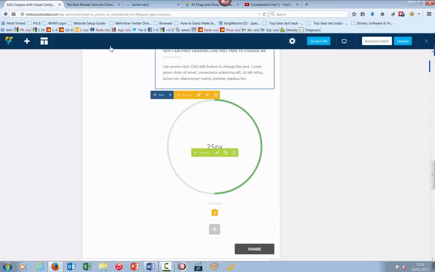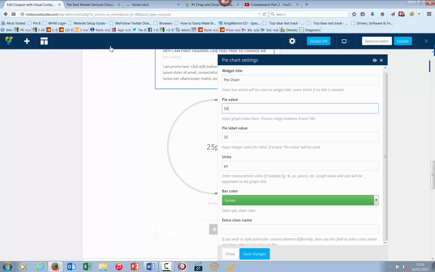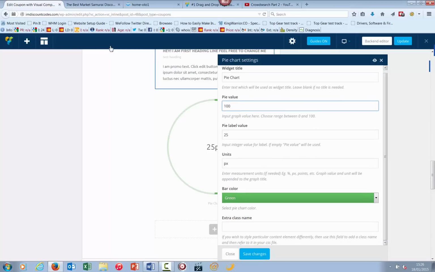So if we wanted to add 4 elements, we would just simply, I guess, maybe make this 100, and 25 goes into 100 4 times, so then you would save changes. But I just wonder how do I add the values for each of the elements? Anyway, I'm rambling on here. This is just to quickly demonstrate it to you.